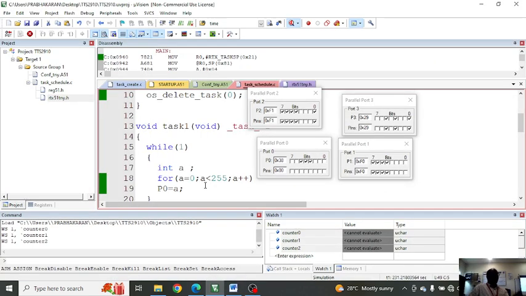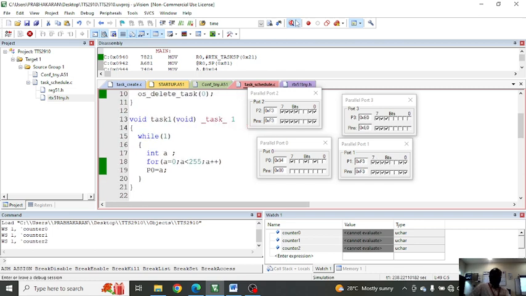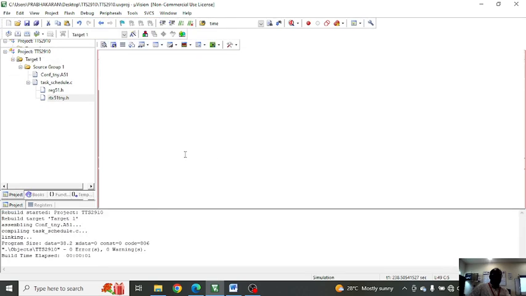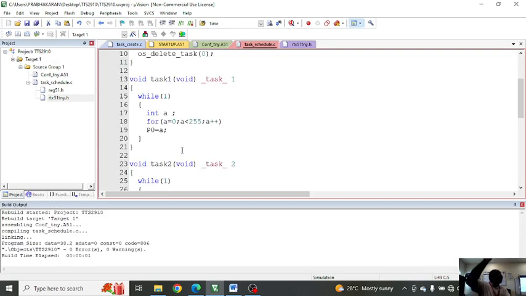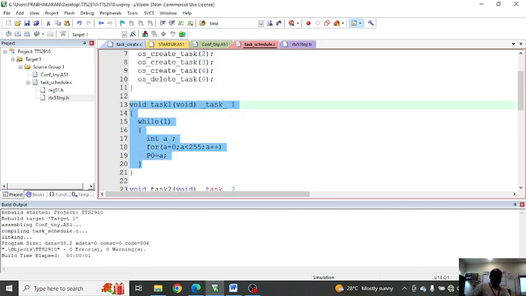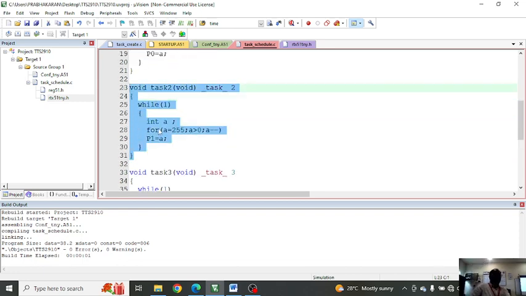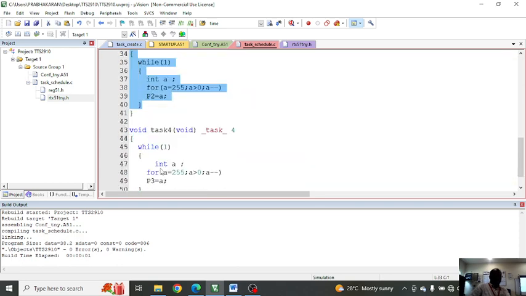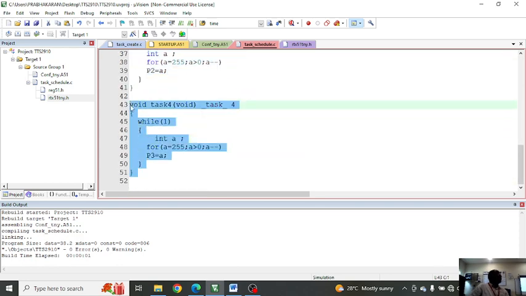So this is called your task scheduling algorithm. Here we have 4 different tasks. Those 4 different tasks will be scheduled for each and every 5 timer ticks. Task 1 will be getting some access for 5 timer ticks. After this, task 2 will get access, then task 3, and similarly task 4 will get access. For each and every 5 timer ticks, it will be getting some access. At that time it will transfer the data to the corresponding ports. Is it clear?